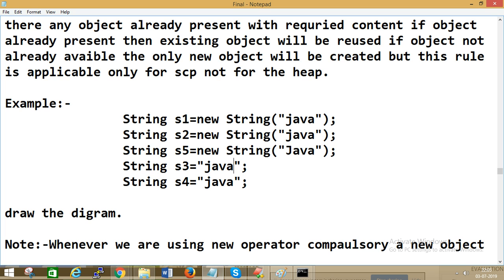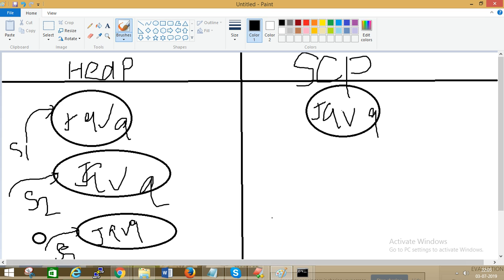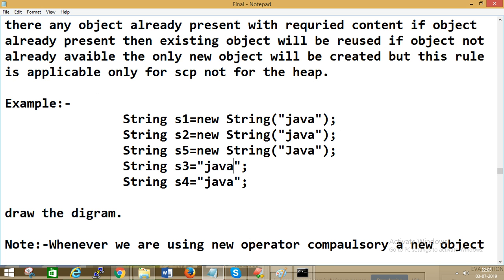The SCP area, the heap area, or will any new object be created? Tell me. This S3 is a string literal. If you revise the string concept, then you will be able to give the answer. Will a new object be created in the SCP?